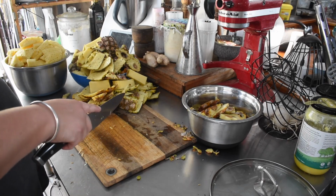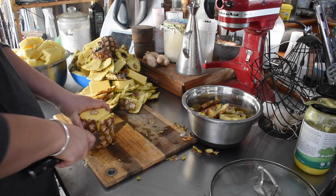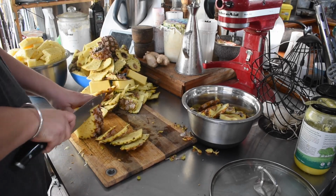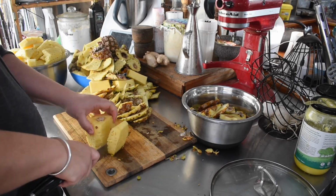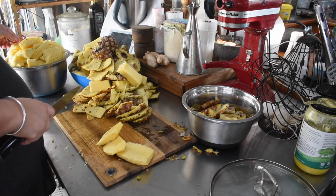As I said, I think I'll freeze it, and then once it's frozen I can always use it for other things if I want. Like there's really nice hummingbird cakes and that have pineapple in them, but it'd be nice in smoothies. I'll figure out what I'm going to do with it.